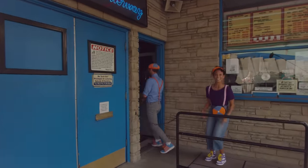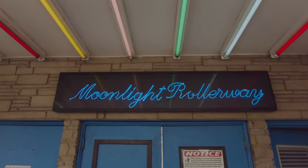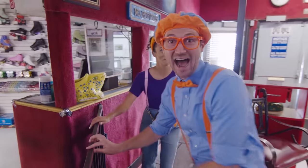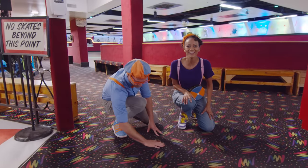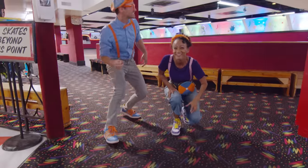I'm so excited! Let's go! Place, Meekah? It's fabulous! And look at the carpet! It's so colorful! I love all of these colors! It's so fun!